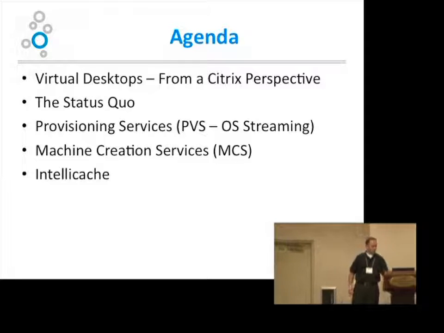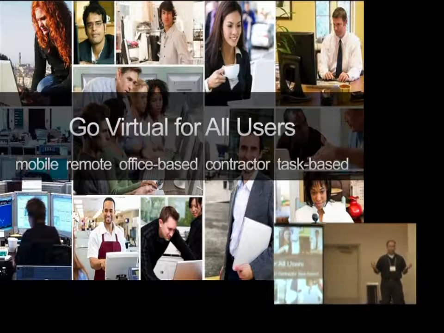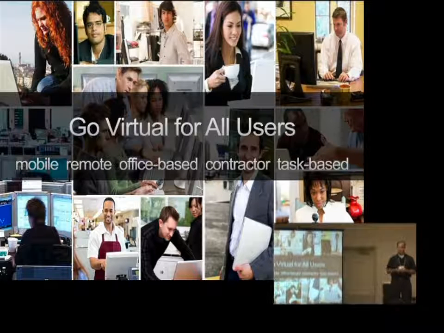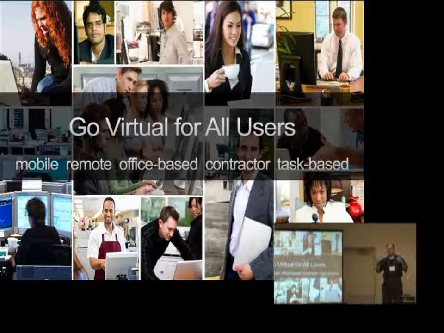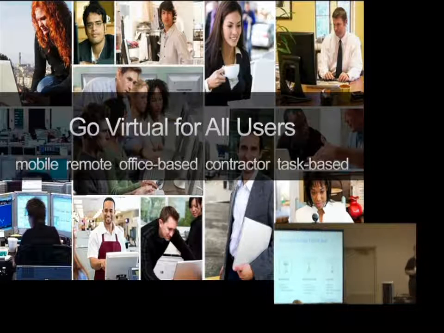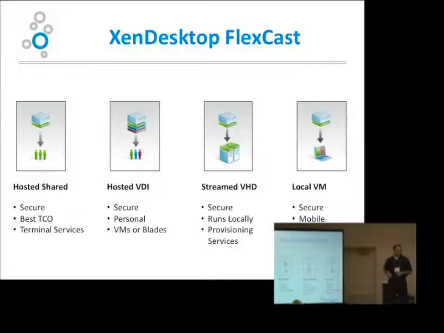So when we talk about all of our users, we've got a lot of different use cases. We've got everybody from a mobile worker to a task-based worker. That task-based worker may be in 3 apps all day long. Their work patterns are very consistent. They don't deviate from those. But giving them a full hypervisor-based desktop may not get you the ROI you want, or may not accomplish your goals for storage or where you want to consume CPU or memory resources. So we've got a lot of different ways of dealing with these different types of use cases and user elements.